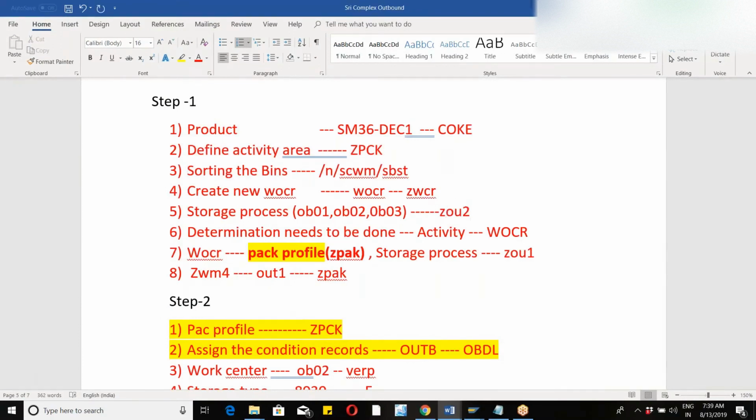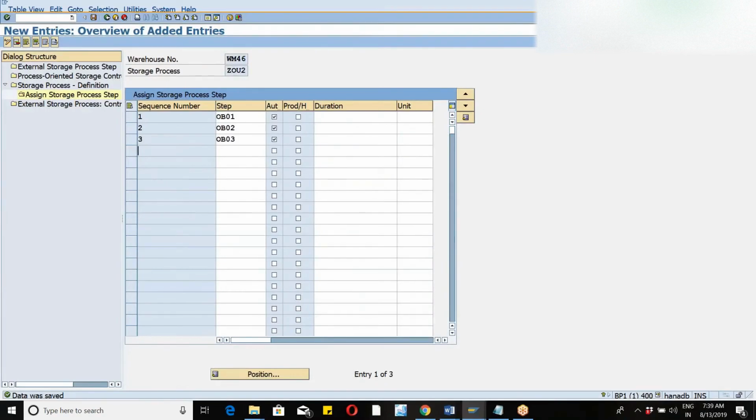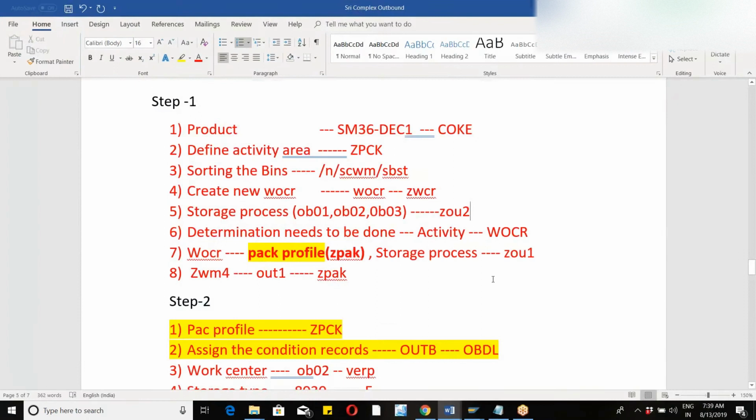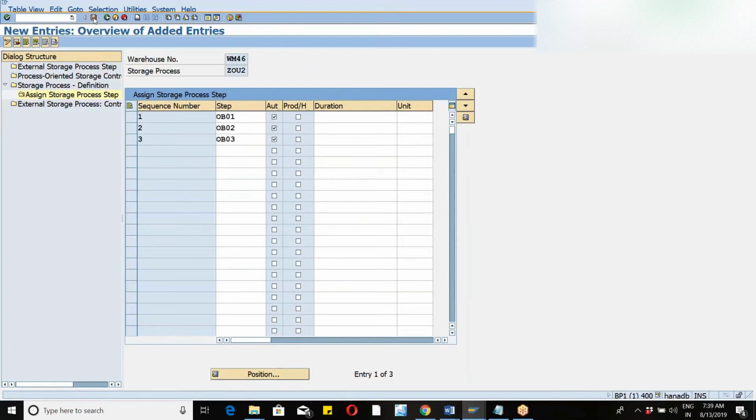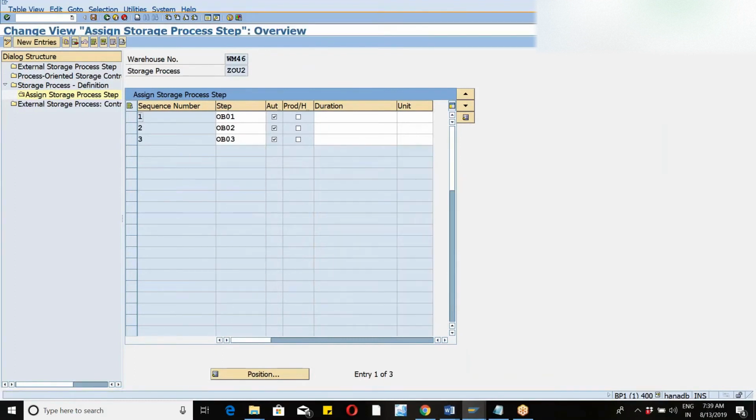Sriram, one question. In our IBD, we didn't check the last thing as automatic, right? But you have checked the last one here. Yeah, because this is not the last step here. Why? Because we even have OB04, which is a loading one. If it were the last step, then there is no subsequent one, because after put away, what would be the next subsequent task you would be doing in an inbound, right? Yes, exactly. But here that's not the case, because after that also we have some tasks to be performed.